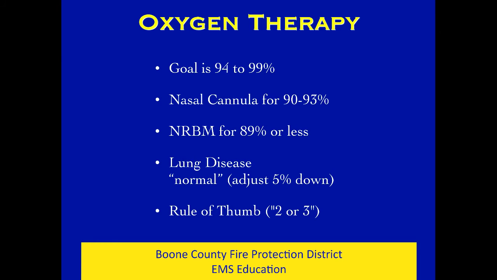But it makes absolutely no sense, and it's not good medicine, to put a non-rebreather mask on somebody just because they're at 88 or 89% if they have lung disease. If they don't, yes, they should get big high flow. So we'll work on that in lab. And various different departments have different protocols, and you may hear different things. Be careful who you're listening to and make sure you know where they got their information. And I can tell you for the fire district, what I just told you is what our medical director expects.